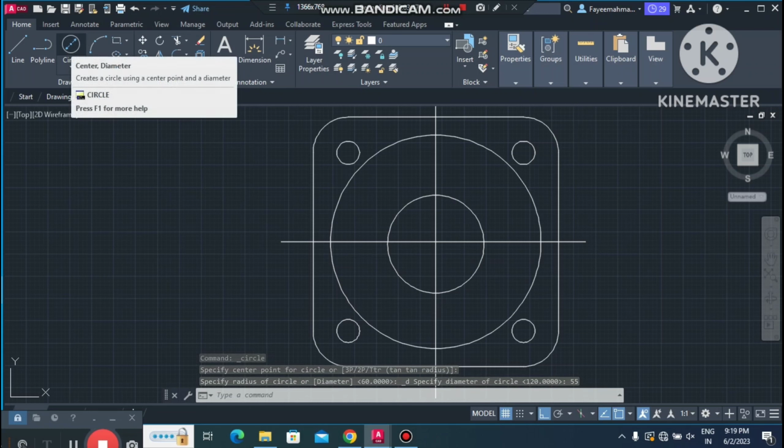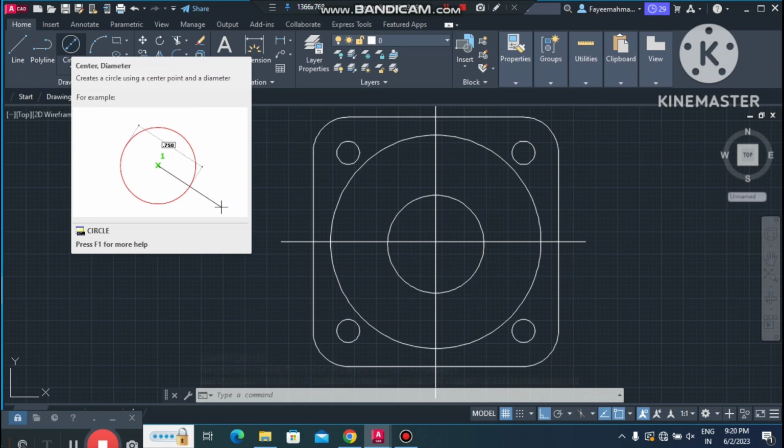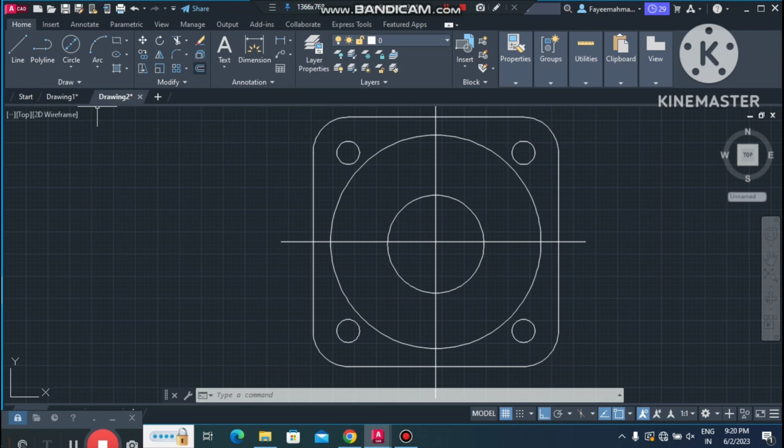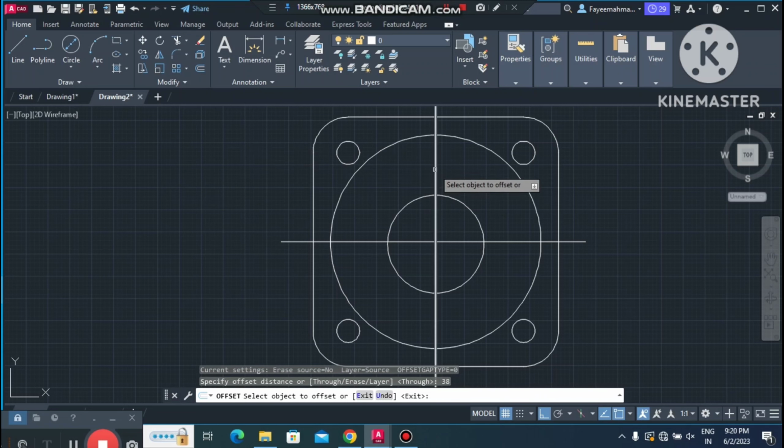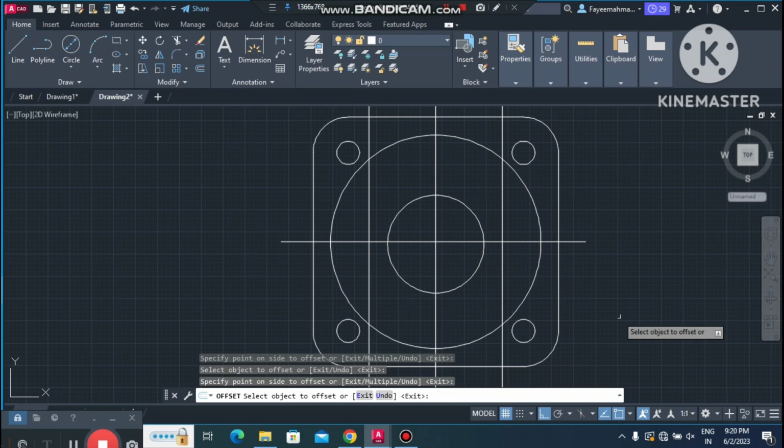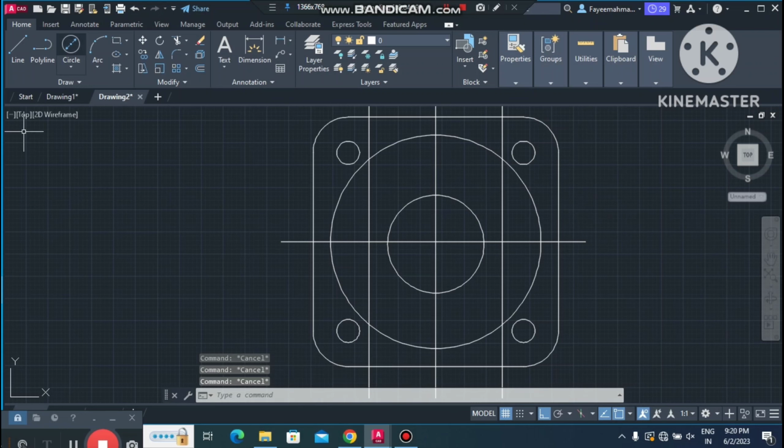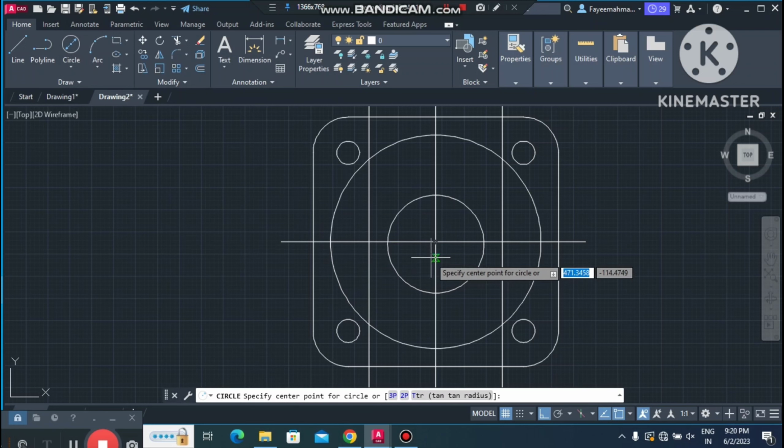Now we first create an offset of 38 mm. Select this line, make the offset here. Again we select this one, and now we create a circle from this intersection point.